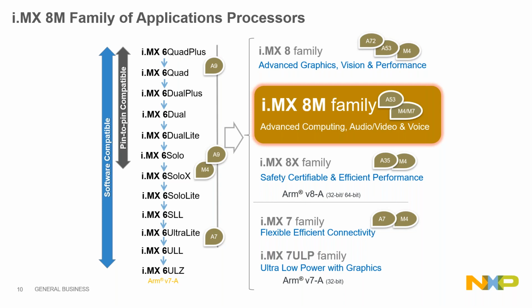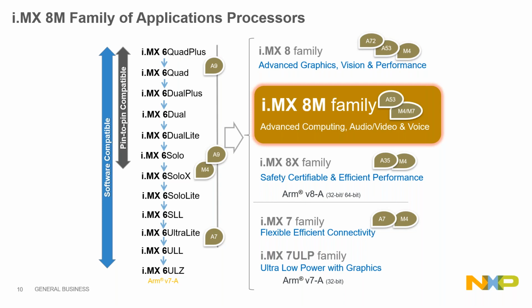With this success, we saw the opportunity to bring greater performance and features and improve power with the I.MX8M portfolio. The 8M portfolio is split into three main families. The I.MX8 featuring the 8 Quad Max takes the next step in graphics performance, with a 6 times improvement from the I.MX6 Quad Plus, enabling up to 4 high-definition displays.